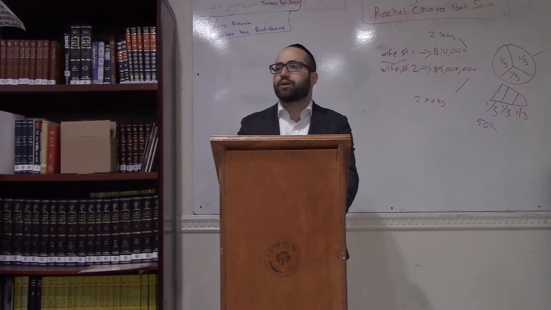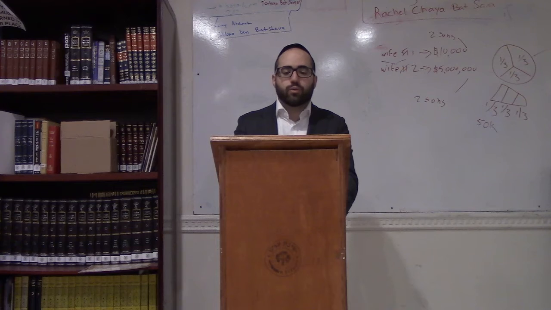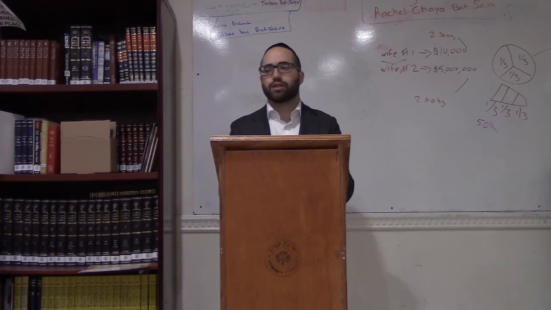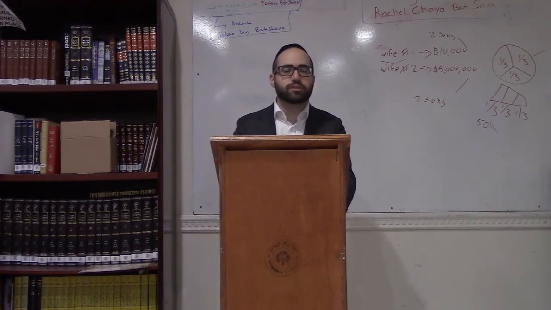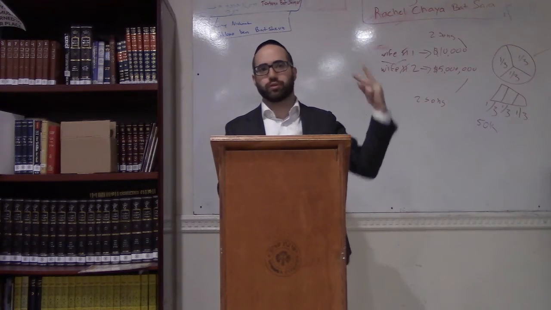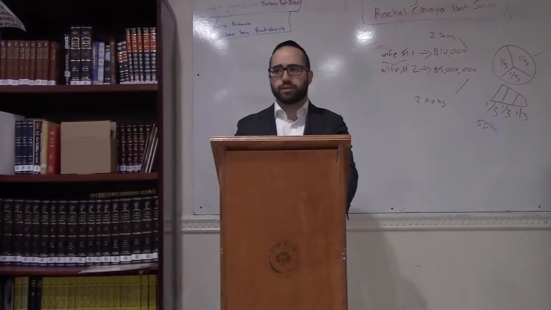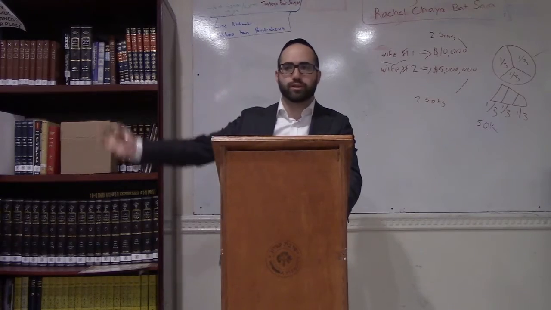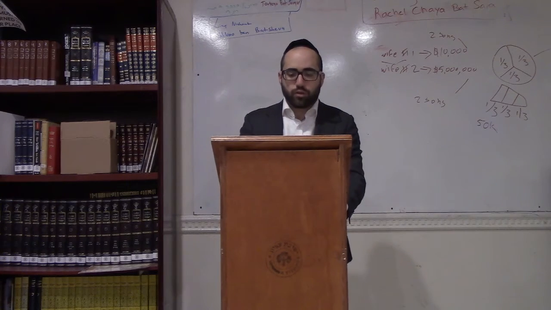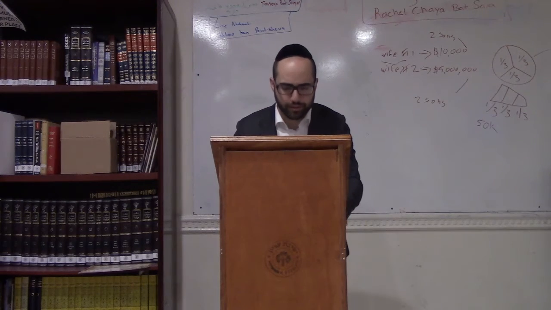In order to appreciate it, we have to look at other melachot and see something that's commonly found amongst all of them. We generally find that for a person to violate the melacha, the action and the result of the action happen simultaneously. For instance, if a person cuts 2 pieces of hair from himself, as soon as you do the action of cutting, 2 pieces of hair are immediately cut along with it. If a person wants to transfer something from one domain to another, as soon as he does the action of transferring, that transfer has occurred. So we find that the action and the result are always matched together simultaneously.